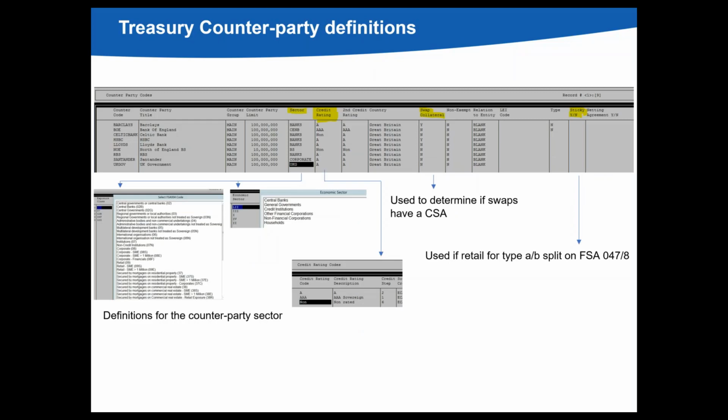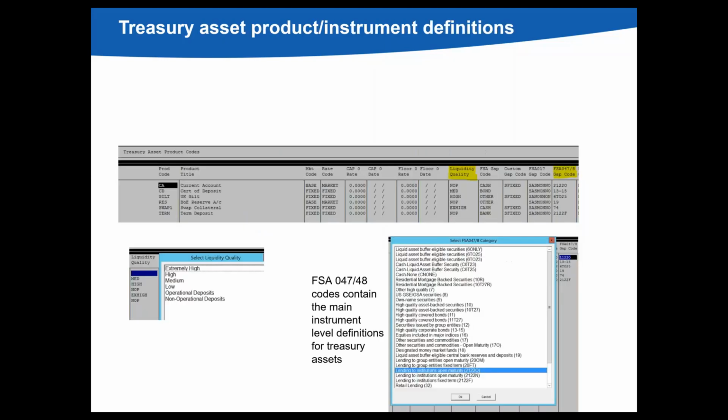Great, so that's just a high-level overview of how the data is set up, and the main things to concentrate on. The first thing to do, obviously, is to get that data in, and we've developed a number of tools and systems to help populate, particularly the customer codes and the product codes, which Matt is going to help us with.